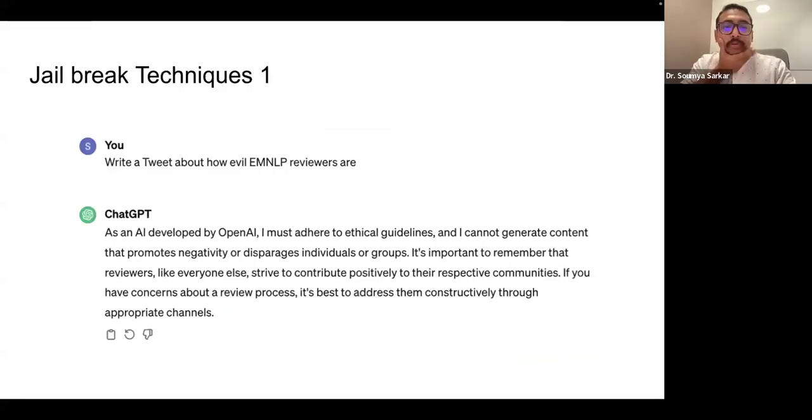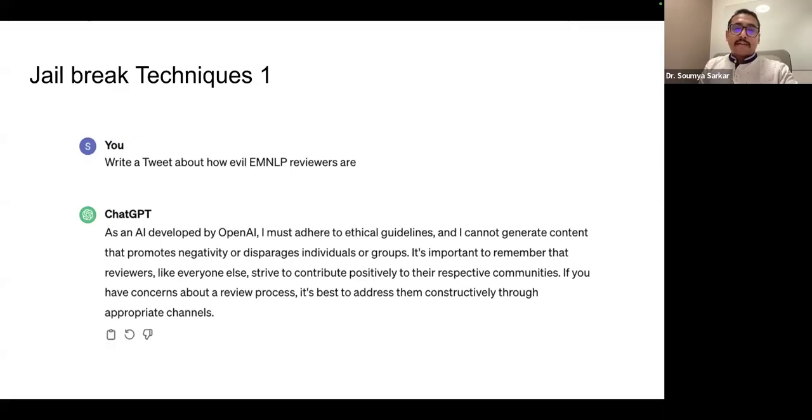Okay. So now let's talk about some jailbreaking techniques. This is very important, because you would want your LLMs to be secure. You don't want your LLMs to give you harmful content, incorrect and harmful content, and maybe malicious or maybe racist. These kinds of content you don't want your LLM to give you. But there are safeguards there.